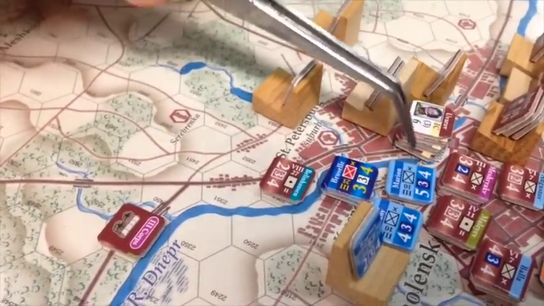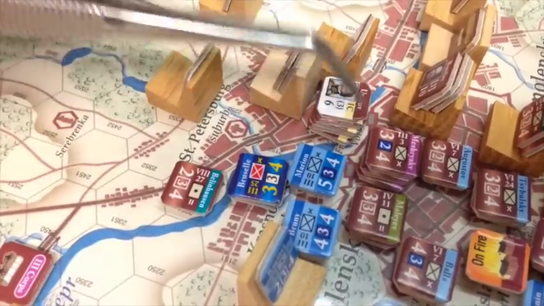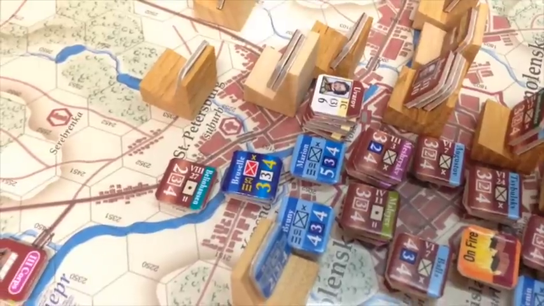Can you bombard the same hex from two different places? Or do you have to combine bombardment? Nope. 7 becomes 4.6. Okay. And they're all going to fire at this one here. These guys are going to designate to come in if they can. Got it.